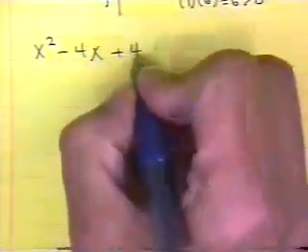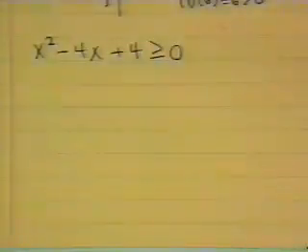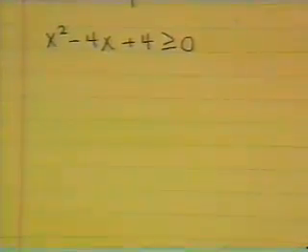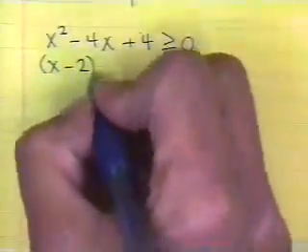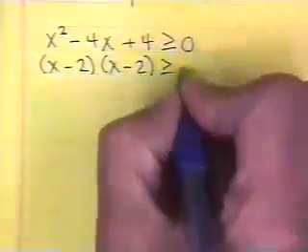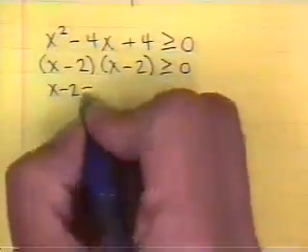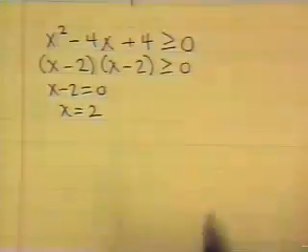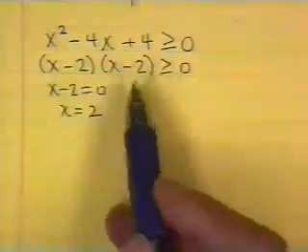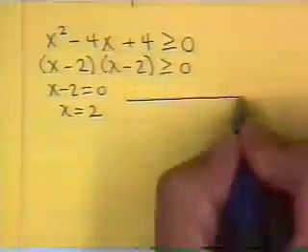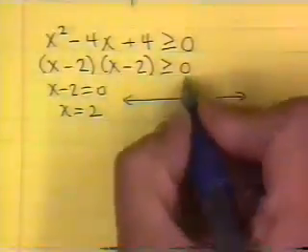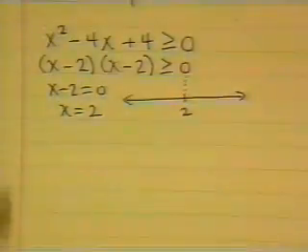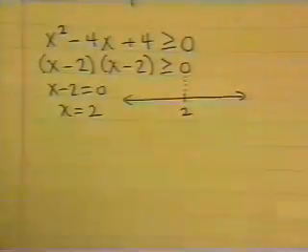On this second example, they actually don't factor it for us. We have to do some of the work. So let's see, we make sure everything is on the left-hand side. Now we're going to factor it completely. x minus 2 and x minus 2. I'm going to solve each one of those for the x value, or our critical points. Now, because they're exactly the same factor, 2 is it. We don't have anything else. So I'm going to put that single critical point on my number line, break it up into regions, which helps me to visualize and find my region points.